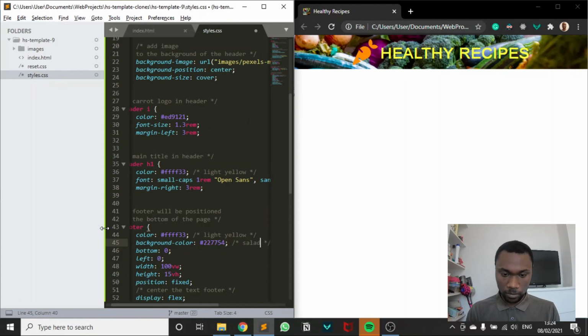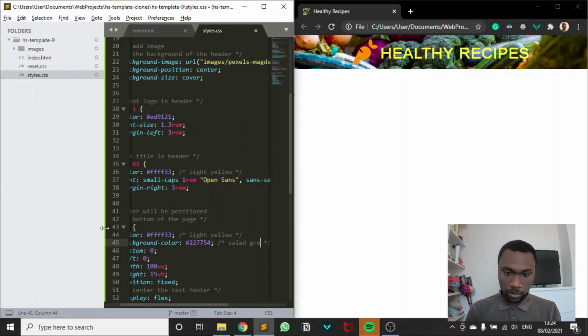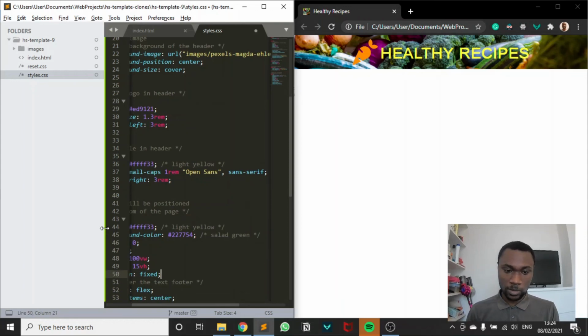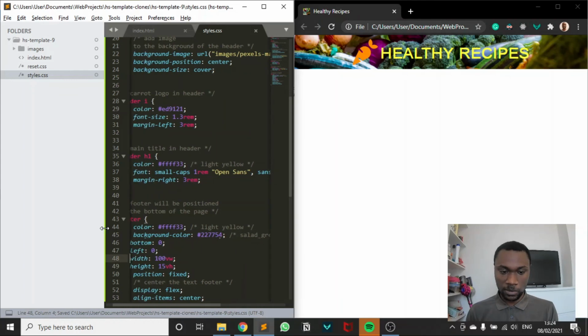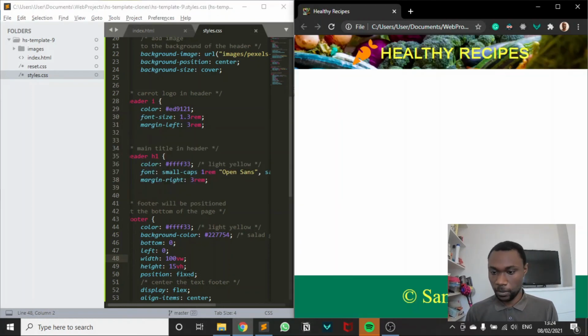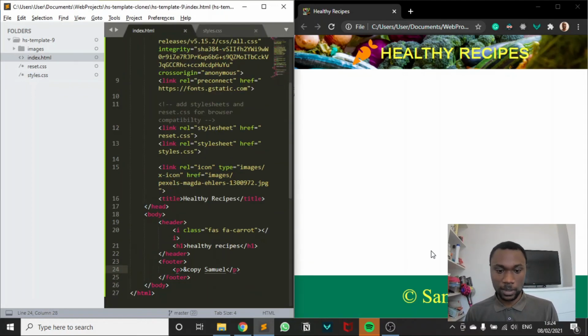Oh, solid green. Very good. So that's that. Pretty simple. So let's see what that looks like at the moment. We haven't really specified a font size yet, but I think it would be better to specify it once we see what it looks like. Nice. Just something there. Put my full name, I think.